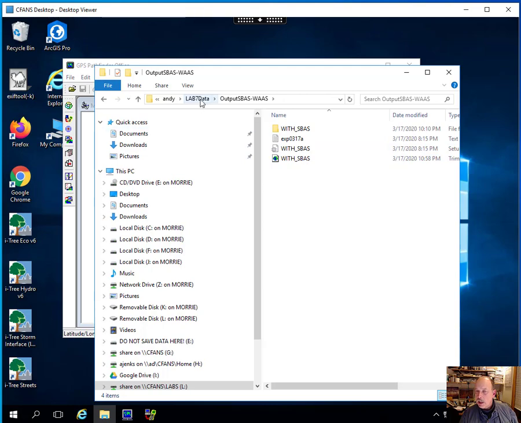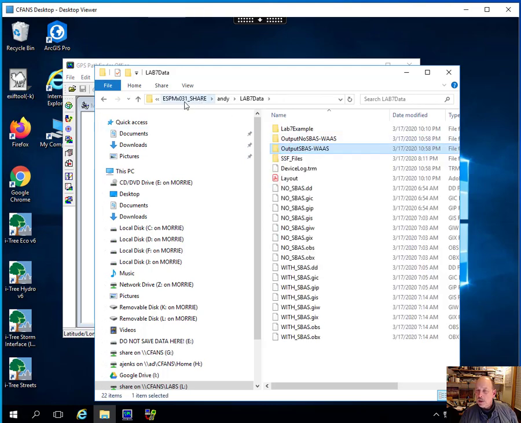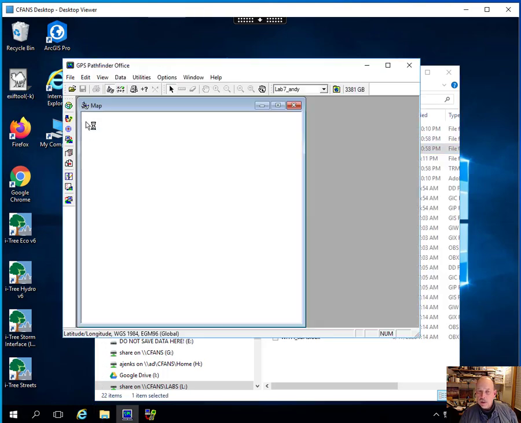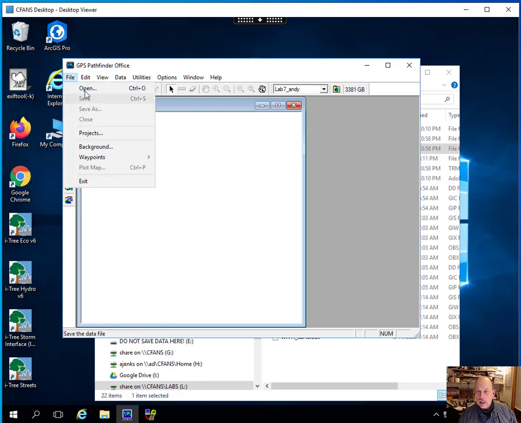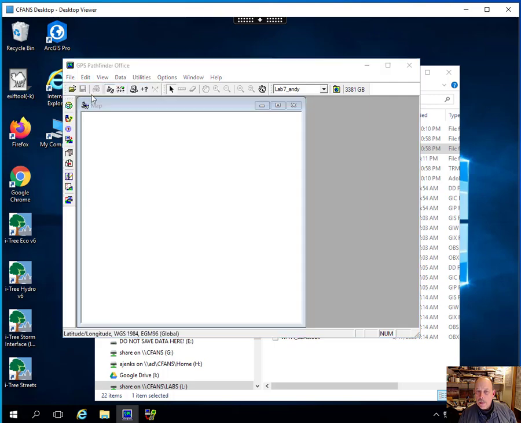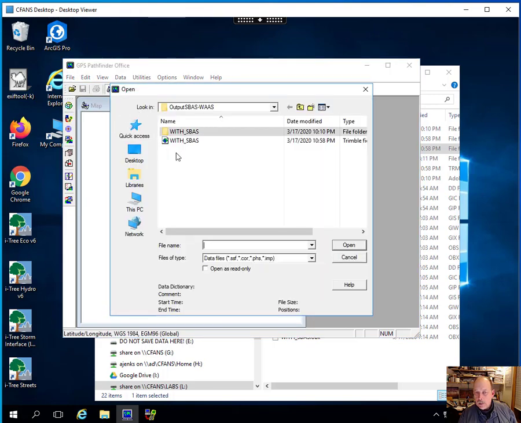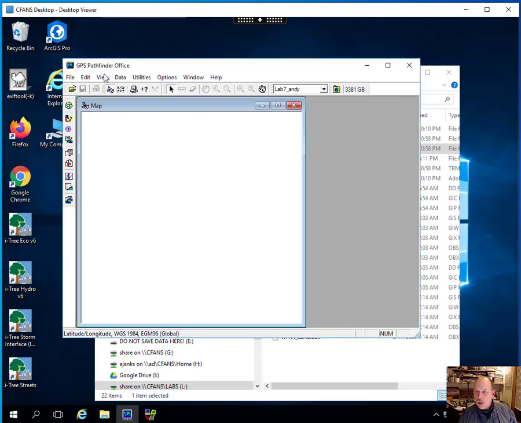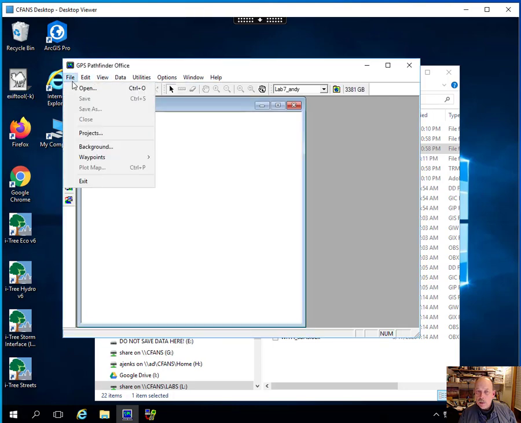I got the same one here, and I'm keeping them separate, so it's a little easier for me to think about things. Now, generally what I do is take a look at my data and see what's going on. And so what I'd like to do here is go to open, and I keep the map open, and I can show you where the map is if we want. We view map, we turn the map on.